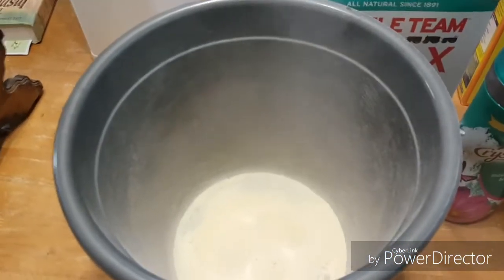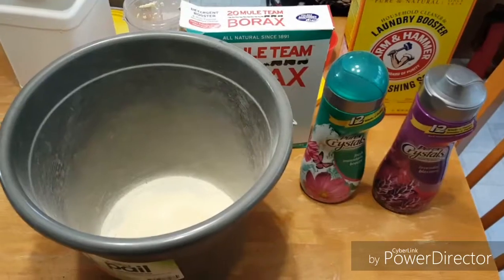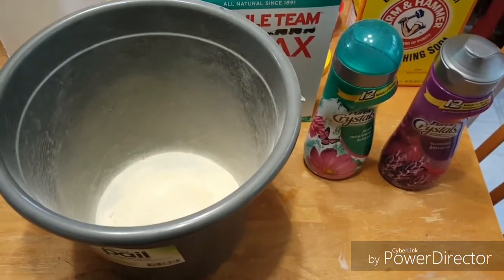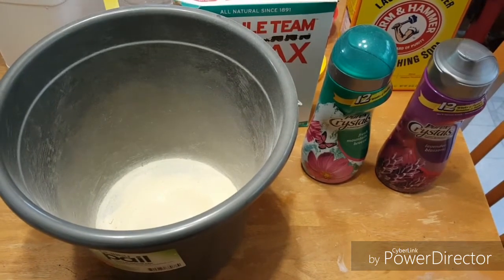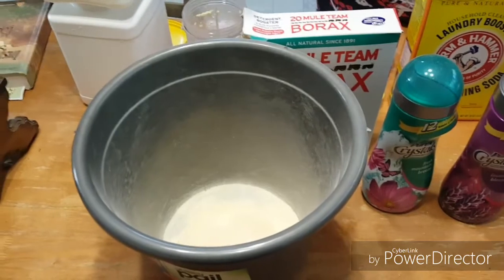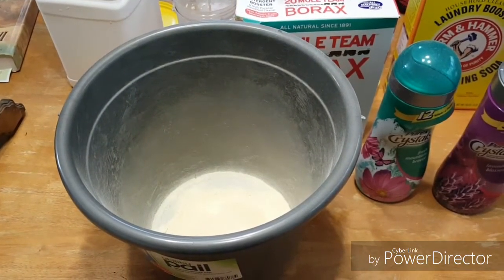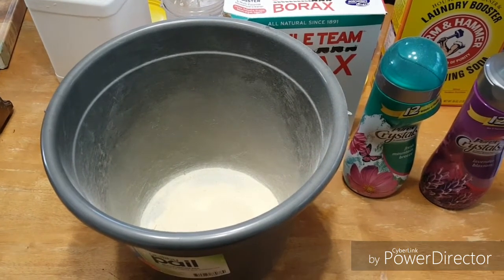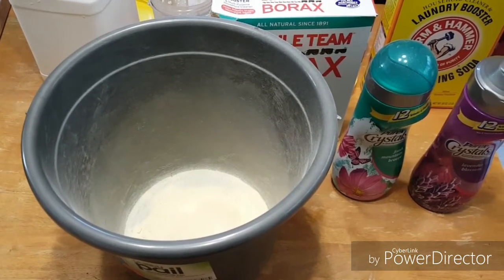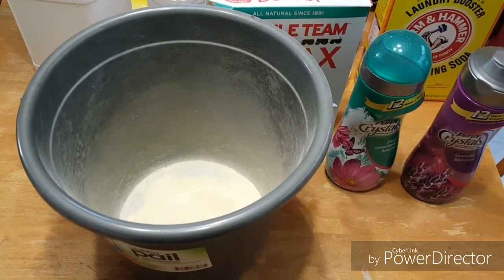And if you don't have a Magic Bullet like I do, you can always use a blender. It just makes them a little bit bigger, chunkier pieces. You may want to use more soap in that case. You can also just grate it with a cheese grater. One that I found that works great is from Dollar Tree. You spend $1 on it. It's not a big expense.